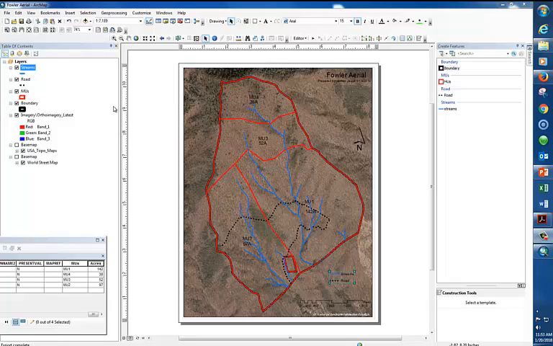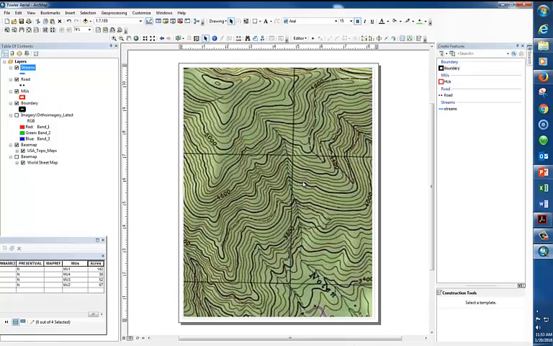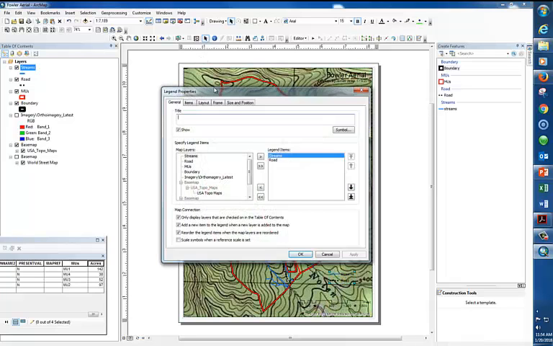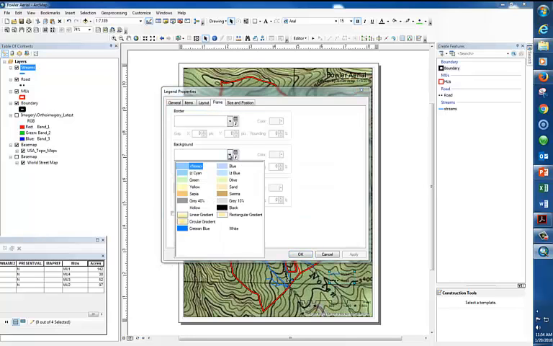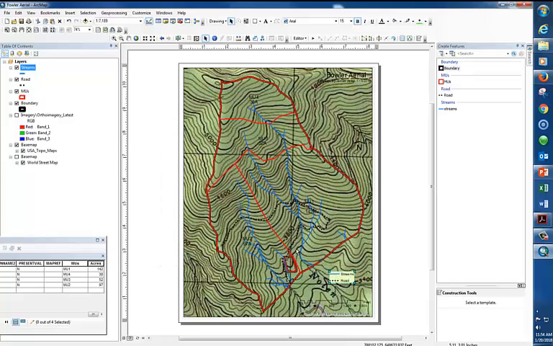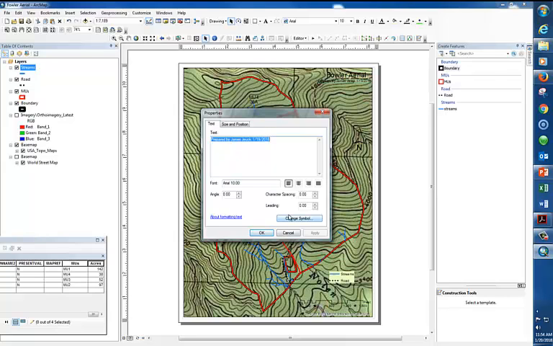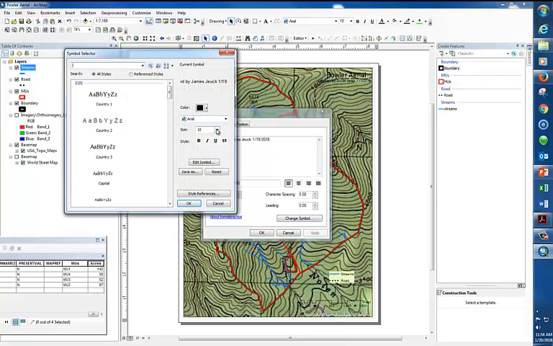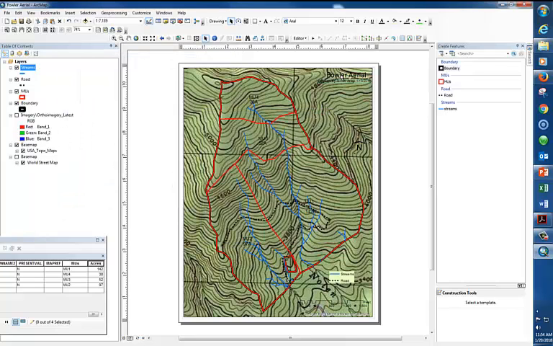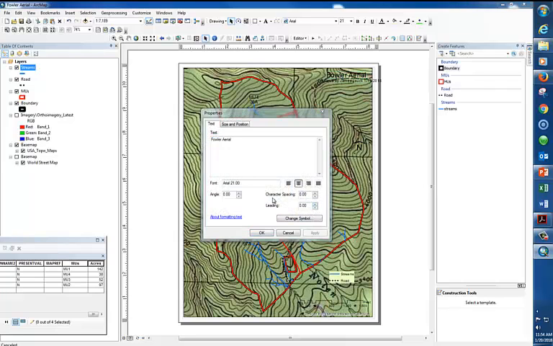All right, so there's that. And now the next thing I'm going to do is just turn off the imagery. Turn on the topo. Everything should look pretty good. You could make these a little darker if you want, a little bit bigger. Maybe if I did put a background color on there, I could see it a little bit better. Okay. Maybe make the font a little bit larger if you want. Okay, so maybe make that 12 just so it's a little bit bigger, a little easier to see against all those black lines. And maybe make this one a little bit larger.